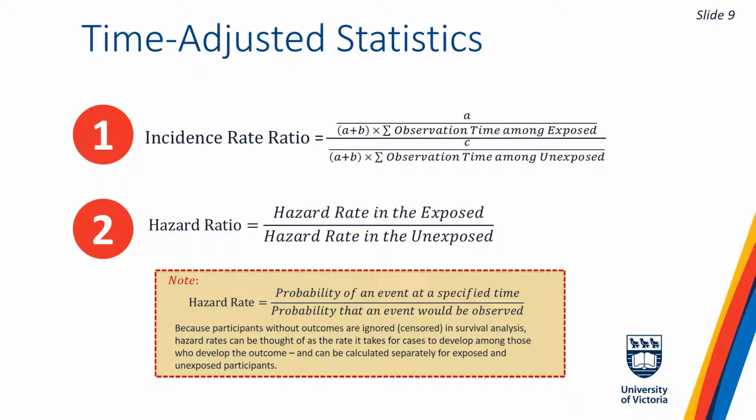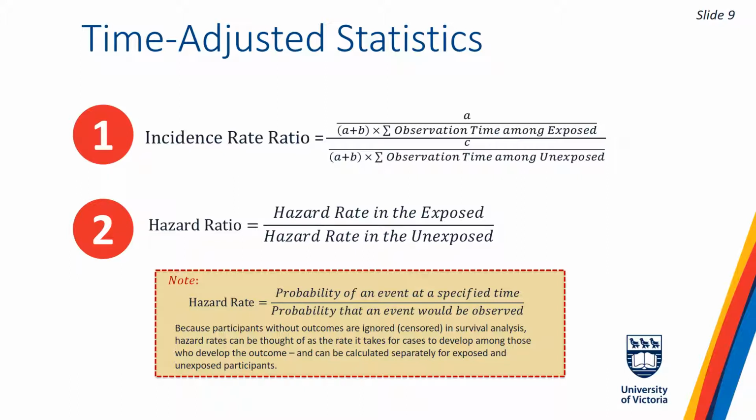Starting on slide 9, you can see that there are two measures that allow us to address the problem associated with follow-up time in cohort studies. The first is to calculate the incidence rate ratio, which compares the ratio of rates in exposed and unexposed groups rather than the ratio of risks between those two groups. If you recall, rates take into account the duration of an observation in addition to the observed number of events that took place. For instance, from our example back on slide 7, we might conclude that there was no difference between the exposed and unexposed groups per unit time of observation, even though the absolute number of diseased participants we observed was higher among the exposed group.